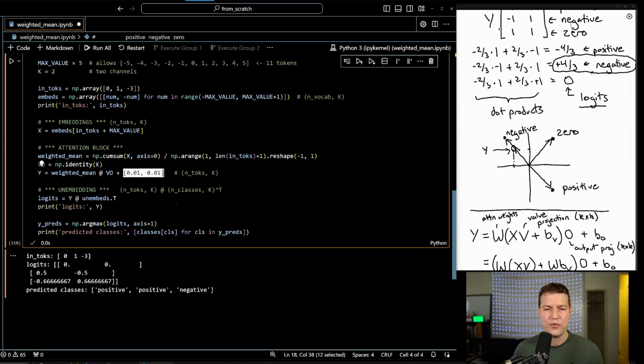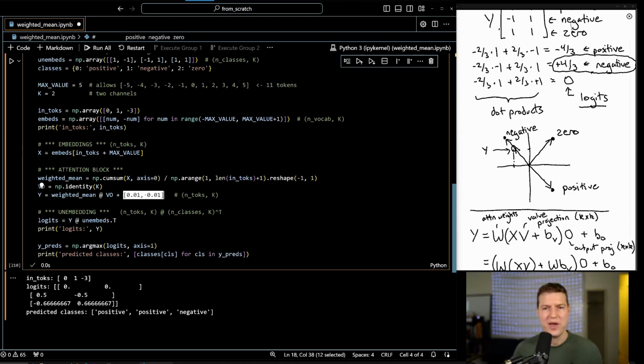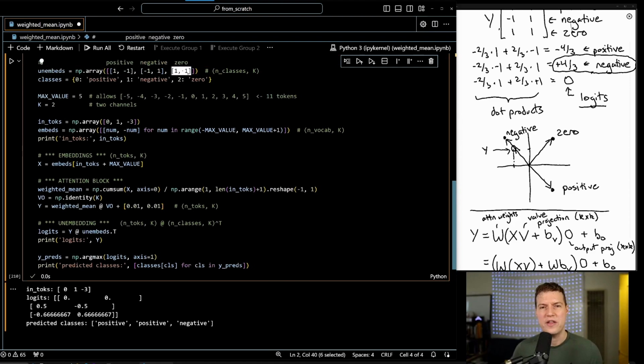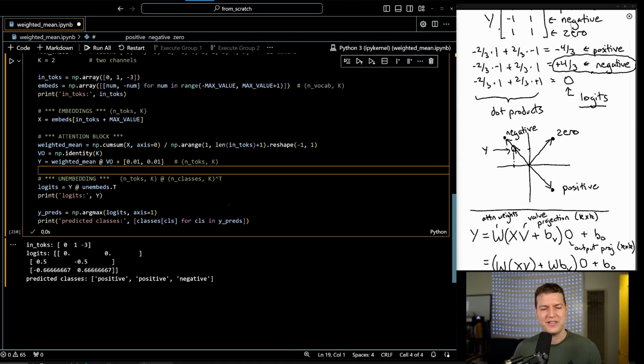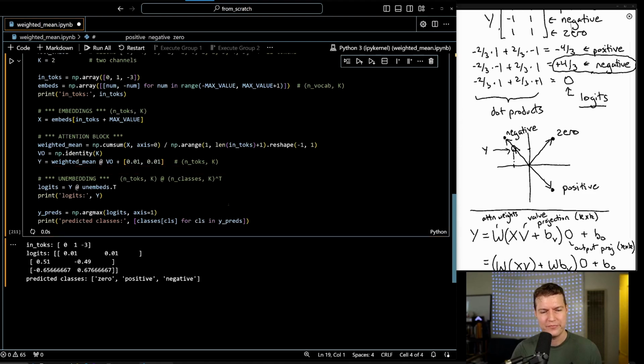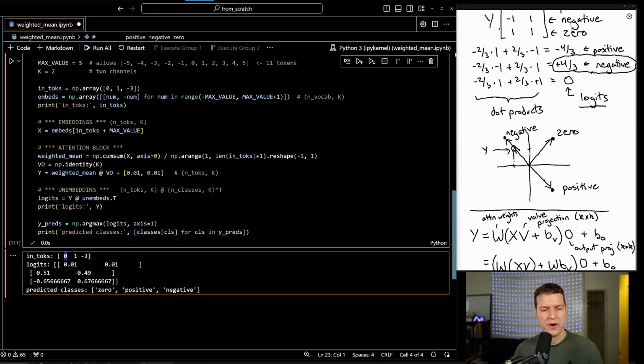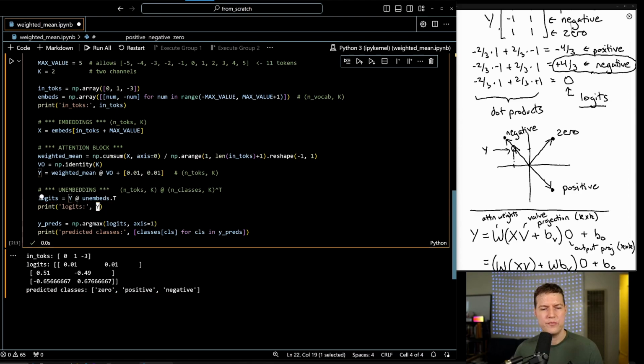And when I'm pointing in the upper right, down here with the unembeds, we're going to compare it to a vector that's pointing to the upper right. And so we'll get a match. Let's see, I'm going to run this one more time. There we go. As our 3 predicted classes, exactly as they should be, right? Because the first token is 0, and so the sum of 0 is 0. I think I'm printing logits, but I put Y there. So here are the actual logits, right?